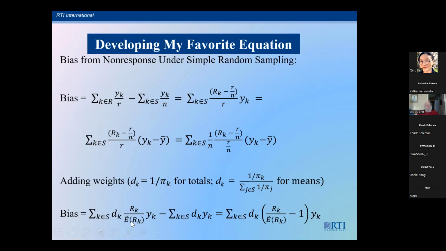So if you do it with weights, you do sort of the same thing. This is the way that we don't. I have E tilde R because this could be the probability of response, or it might not be. It might just be a bad guess at the probability of response. So if it's a bad guess, there'll be bias. If it's a good guess, there won't be bias. This is sort of what you'd have among the respondents, and this is what you'd have in the sample, and the bias, rearranging terms, looks like this, which is a long way from this because I don't have a subtracting off the mean at the end.